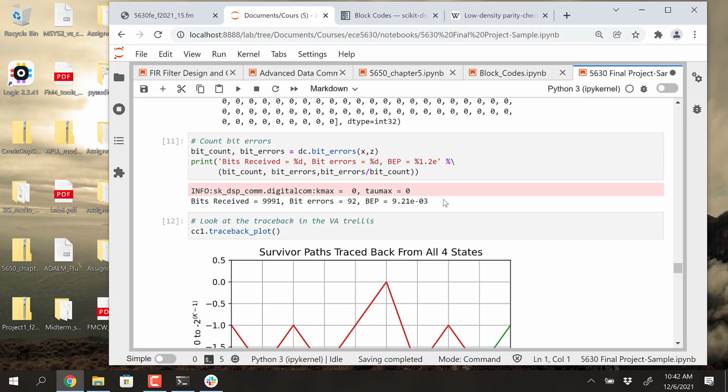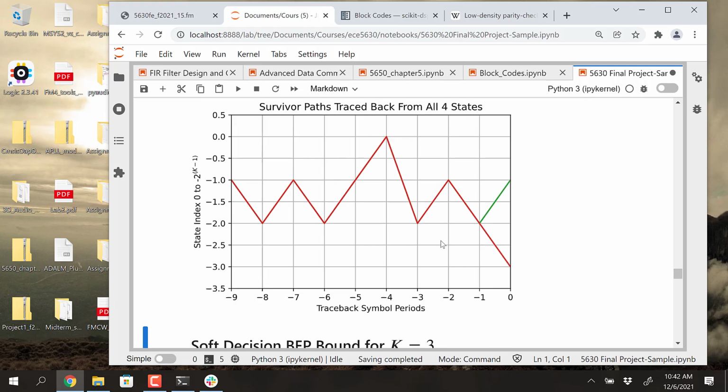Sorry, so when we're looking at that trellis, can you scroll down a bit? Yeah. It's saying, if I'm reading this correctly, it's kind of saying from -1 to -9, it feels very confident that that's what it must be. Every branch. Yes, exactly. And then this transition from -1 to 0, it's saying, I'm not sure, I might have gotten a 1. Yeah, because I haven't traced back very far.